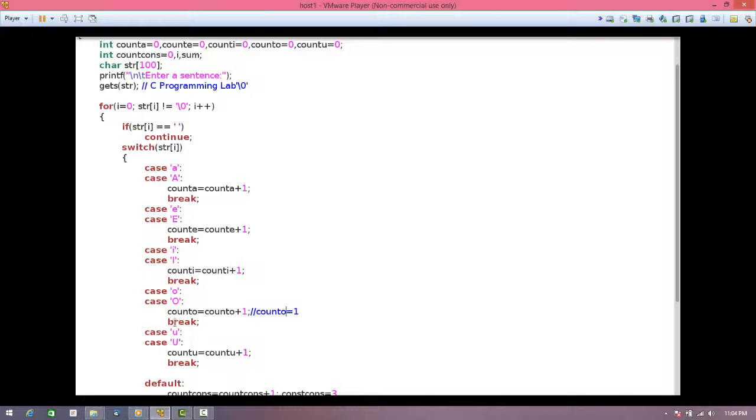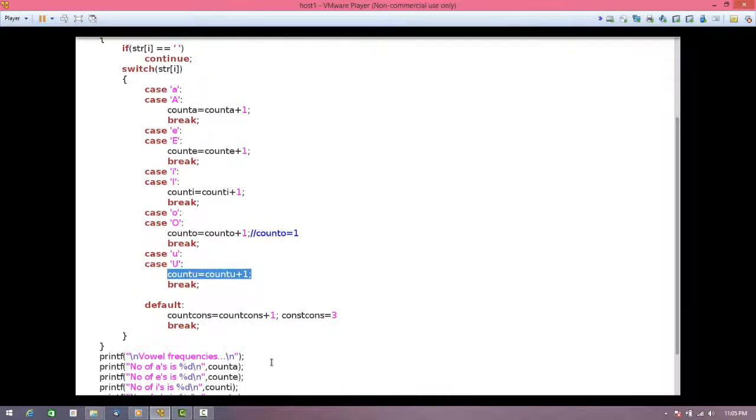So on the same lines it goes on continuing for the different characters in this string, and at the end we are left with the counters and their values available after the execution of the program.